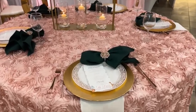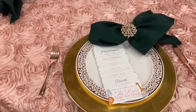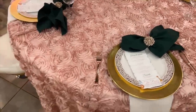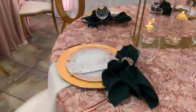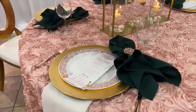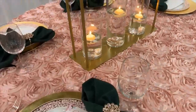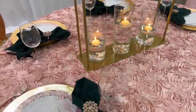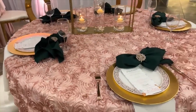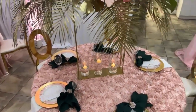Our client was so talented — she also created her own menu cards and they really went well with the overall look and feel of the space. I incorporated them into the place setting, and I just think they make it look a lot more opulent and sophisticated. If you've been to Lux Academy you know I'm all about a good napkin fold, and we tried something a little bit different with this design — it turned out absolutely amazing.